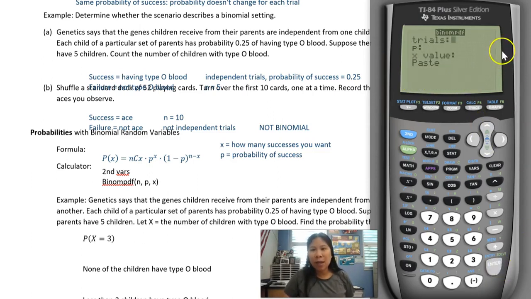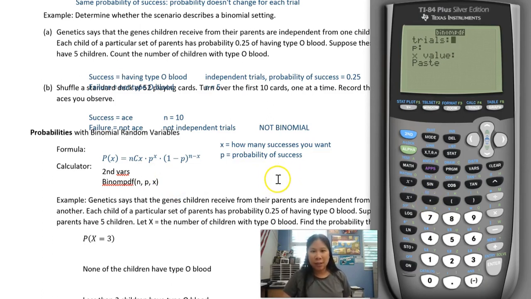Hit enter. And so, again, depending on your calculator, it may or may not ask you for these things. If it doesn't, you're just typing these things in this order: N, comma, P, comma, X. So N is how many trials we have. P is your probability of success. X value is the number that they're asking you for. And then hit paste, enter, and then it'll give you the probability. So if your calculator doesn't give you these options, you're typing each of these letters with commas in between. So remember, the comma button is right above the 7, and then you would hit enter, same way as before.